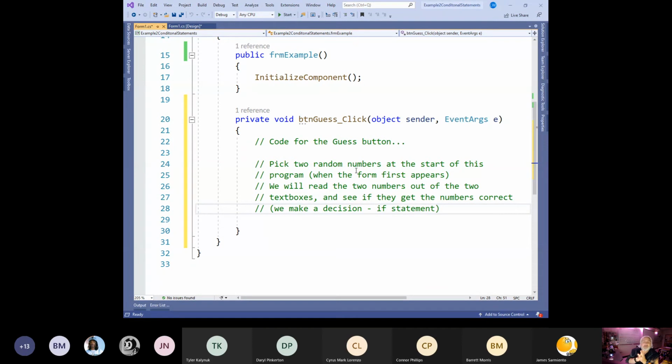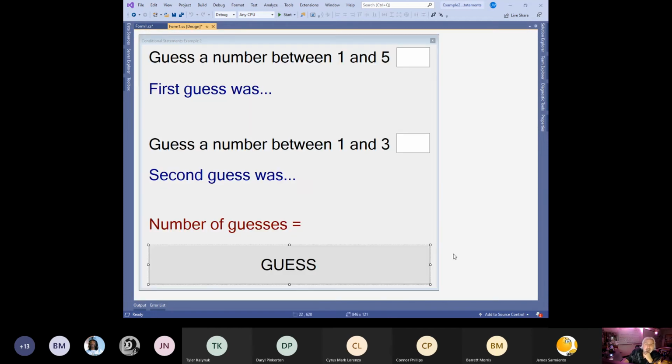Okay, so this is a sort of a comment explaining what this program is going to do. So for it to do this, we're going to jump back to our design. And what I'm going to have you do is double click your form. Now, before you do this, you got to be very careful. If I double click right here, I might end up double clicking my label, which is not what I want. I want to double click the form.